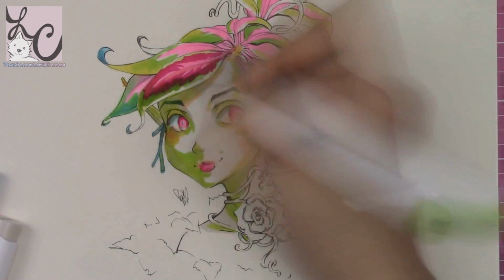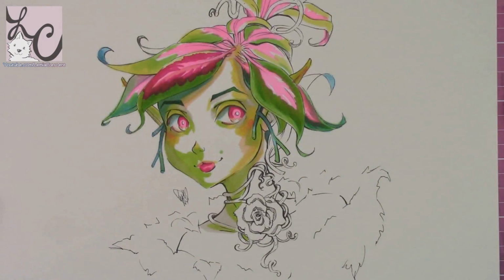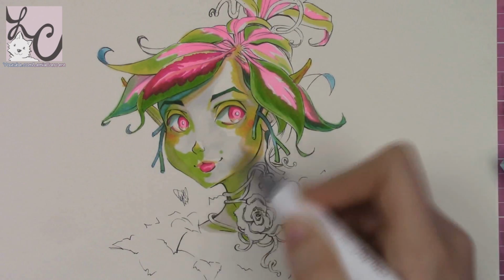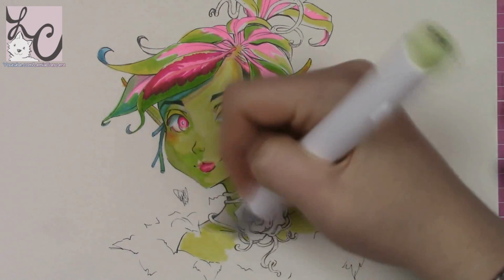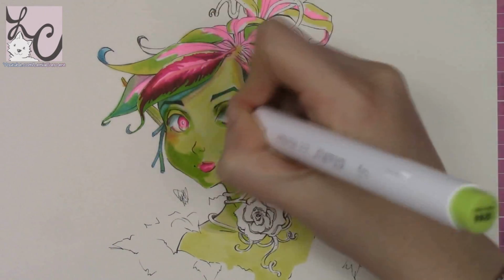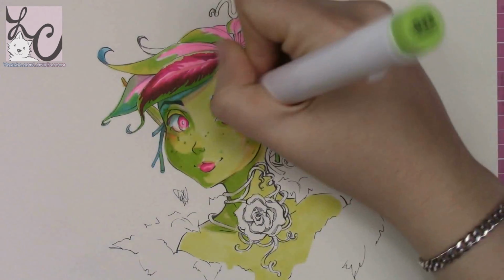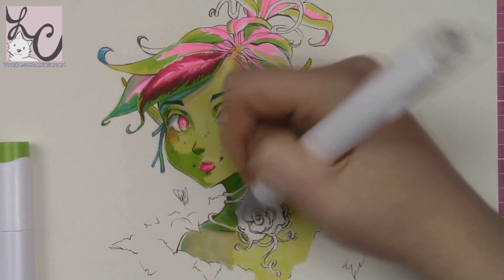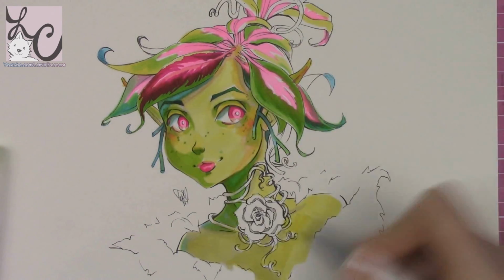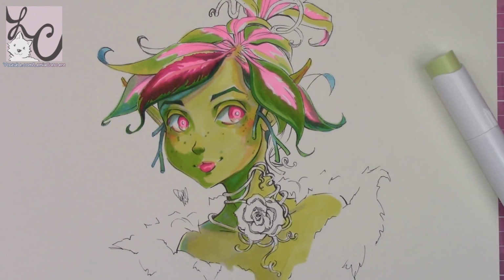So at one point I opened a cap and then just a splotch of ink just fell on the girl's face that I was coloring. Which was fine because I just kind of worked it into being freckles or like a beauty mark or something. But it could have ended really badly if it didn't land in the, I guess, appropriate or workable spot, you know? So just be careful when you're first using these that you're not opening them around your drawing, because they are very full of ink.